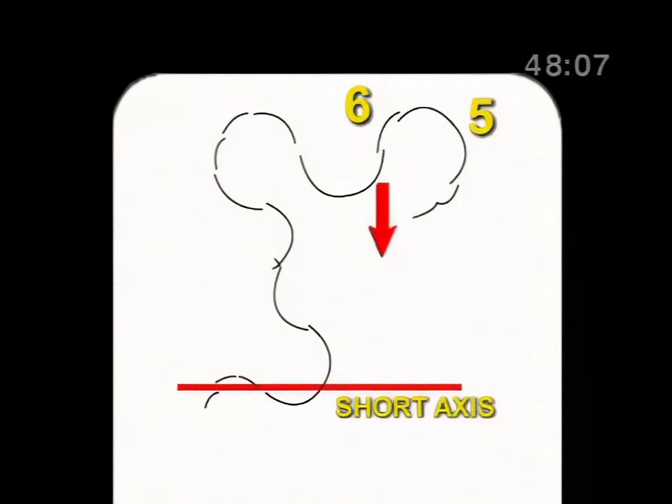The direction of steps five, six, and seven is important. The couple must fully rotate their right back outside on step five, before stepping forward onto the left forward outside on step six, which continues the curve, so that the cross roll right forward outside is directed toward the short axis of the rink, before curving around to complete the swing roll.